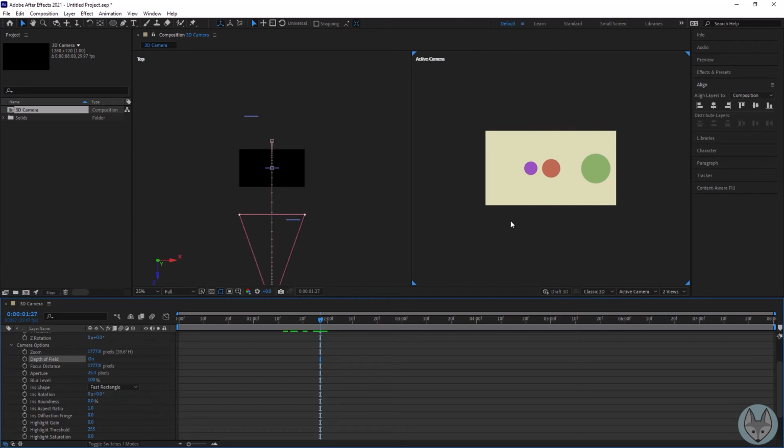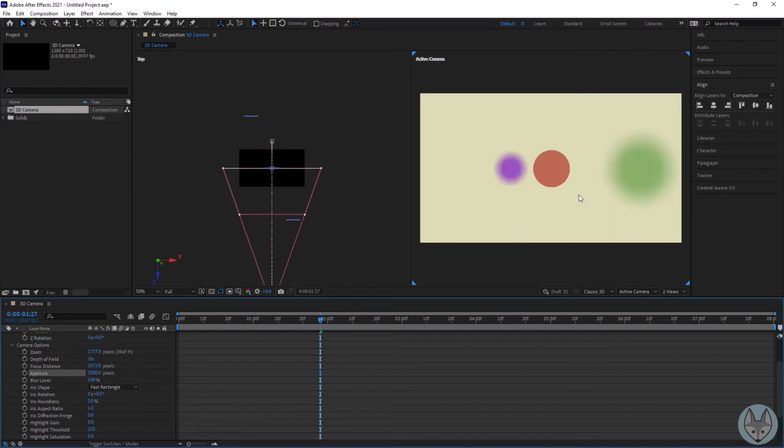So when that's on, you can set an aperture size as well as a focus distance. So right now I'm going to take my focus distance and bring it up so it lines up right here with my center circle. And then you can see if I crank my aperture up, we start getting a front and back blur. So let's make that 2500.0. And you can see we really get a lot of blur here.